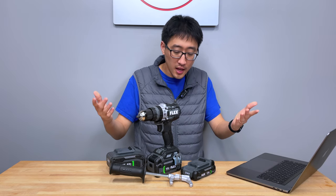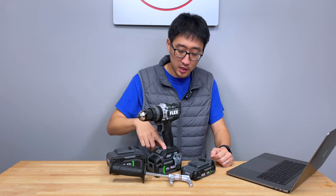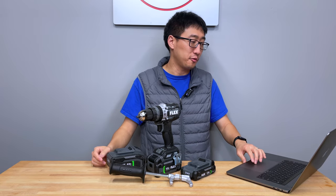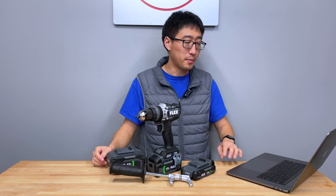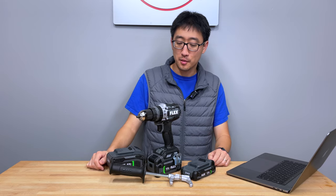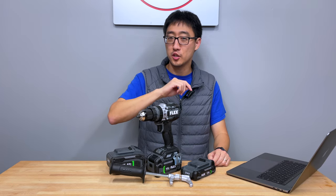But it's a great drill. Is the turbo feature gimmicky? It's up to you to decide. I can just tell you the numbers of how it really works, right? So remember, don't buy a tool purely based on numbers unless that's all you care about. I'm just giving you numbers to help you make the decision, but you have to go figure it out.